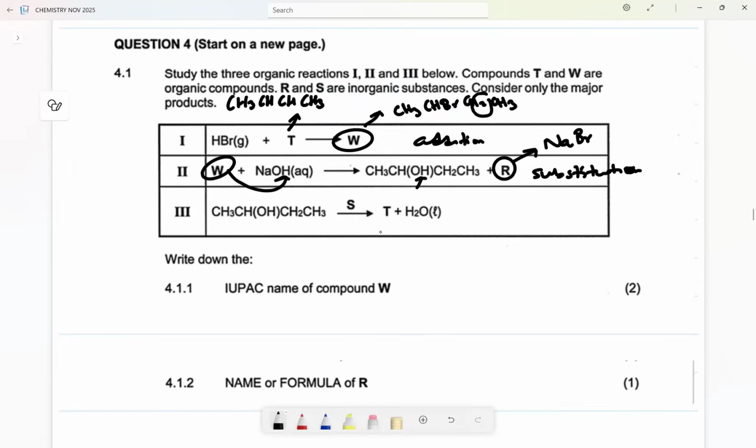I'm convinced now. And then see this one now, our alcohol undergoes whatever, and then it forms T plus water. So this is dehydration. And dehydration occurs in the presence of concentrated H2SO4. And then T will be now an elimination. We eliminated OH as well as H somewhere. So it means we're gonna form back what? This part again. We're gonna go back to alkene T. Oh, by the way, they told you. So we're gonna go back to alkene T.